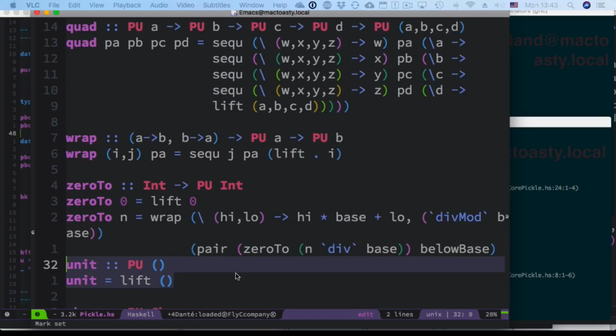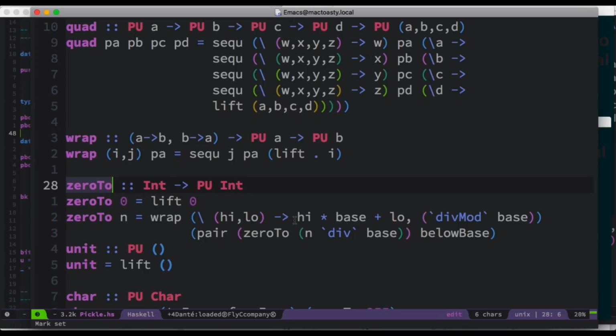And here we have a unit, which is a pickler combinator at type PU unit, and you can see that it doesn't store anything in the stream because it uses lift, and it directly emits as part of the decoding stream the unit value, which is the only value at the type unit. So that really embodies the essence of those pickler combinators, which are to describe statically as much as possible the format of values at a specific type. An interesting combinator is wire2, which describes as part of the format some numbers with a maximum capacity. You know, if we are to store a number, how many bits are we going to use?